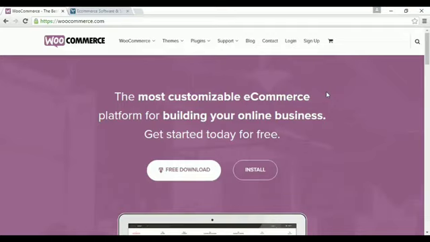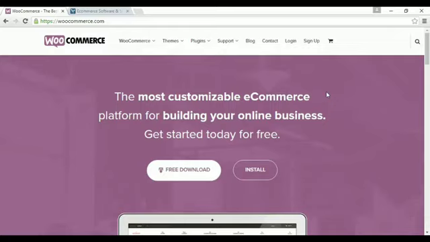You can install the free version from within the WordPress dashboard like any other plugin. Just do a search for WooCommerce and you can install it. Or you can upgrade to the paid-for version, which you can install from their website, as I said, woocommerce.com. For most people, the free version is going to be fine just to start up with. And then once you've started to build your business and you're making some sales, it's worth investing in the paid-for version.